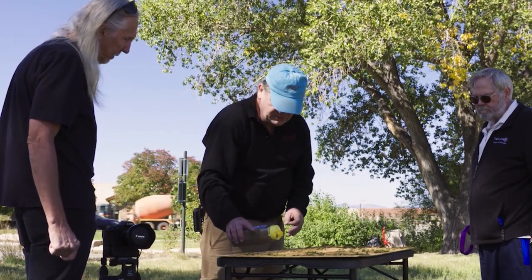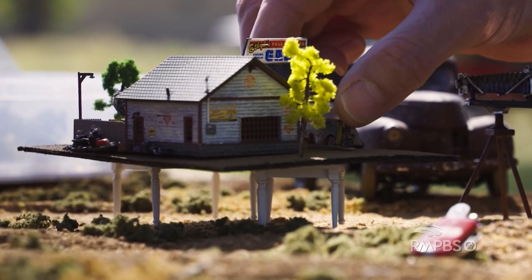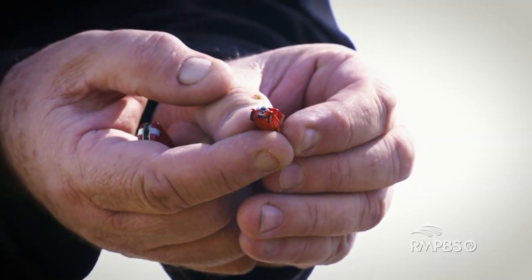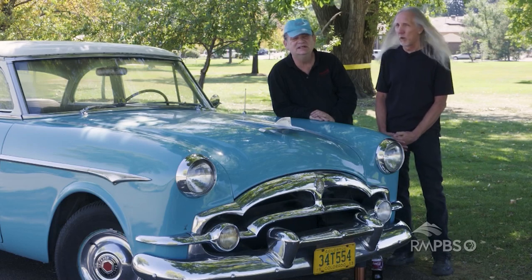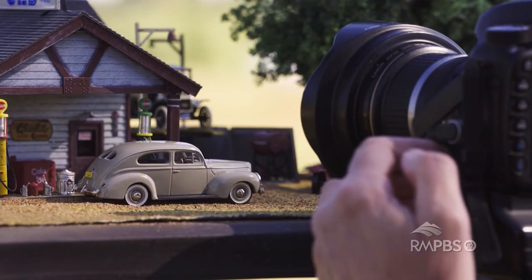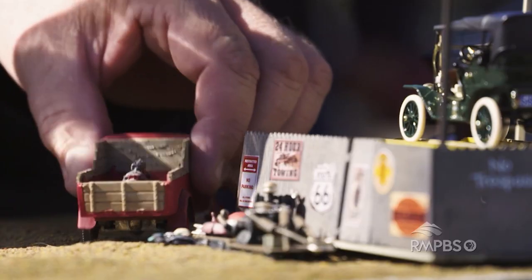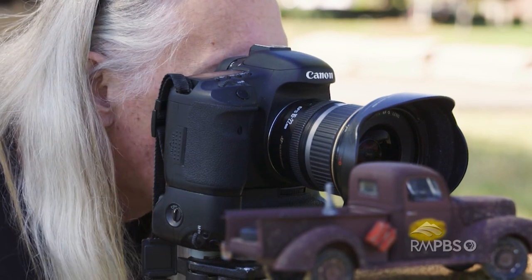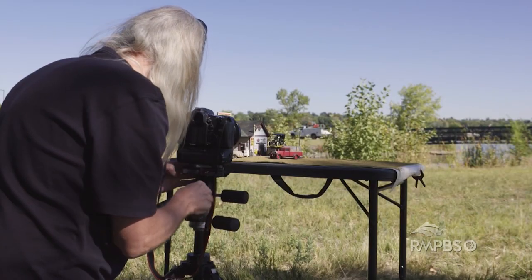Forced perspective photography is basically shooting models, making them look full size, and fooling the eye. We're taking 24th-scale models, bringing them out into the world, and trying to make them look as real as possible. One 24th-scale model: a half inch equals one foot in the real world. Basically, if you're a foot away from the model, you need to be 24 feet away from the background. We shoot a wide-angle lens, which gives you greater inherent depth of field, and we also shoot a very small aperture, like f-25, f-29, which gives you even more depth of field. So everything is in focus from a foot in front of the camera to infinity, which really helps sell the illusion.